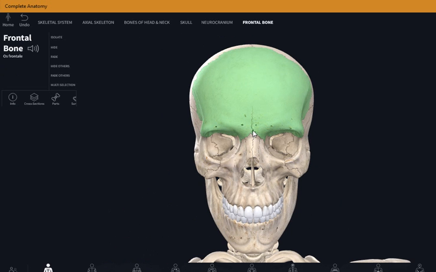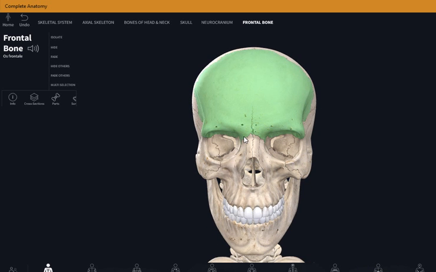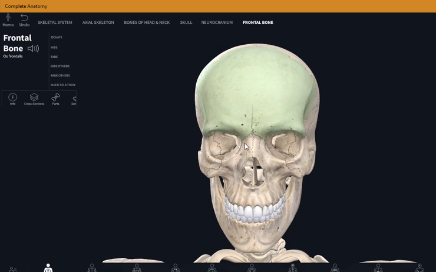Now there are some populations who have this small suture here, and this suture is called the metopic suture. At times some people have this suture which divides the frontal bone and can be confused with a fracture of the frontal bone, but some populations don't have it. The next thing is the suture between the frontal bone and the maxillary bone. To name a suture, it's easy: just call the first bone, and then call the next bone beside it. So we can say this suture is a maxillofrontal suture.